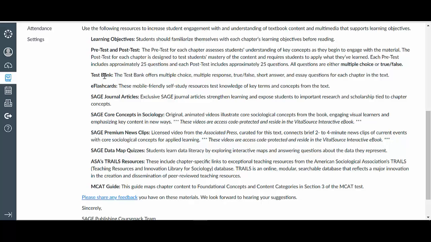The test bank is available in 3 different formats. One is through Microsoft Word. If you prefer to copy and paste the questions individually to create a midterm or final, you can absolutely do that. I've also included a video which will show you how you can create tests that will be automatically graded within your Canvas course shell. I strongly encourage you to visit that.